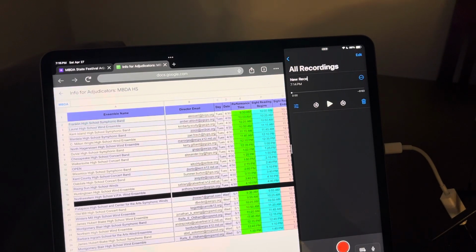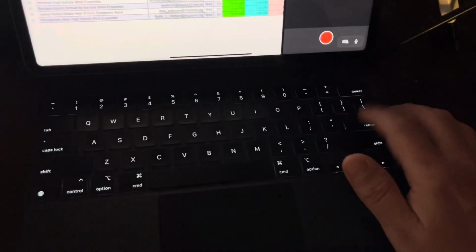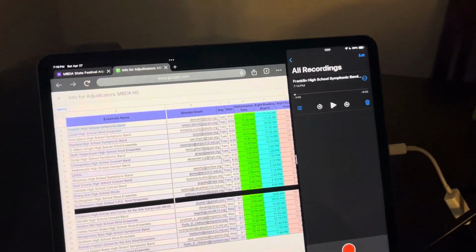We hit our delete key, and then we can paste the name of the group, and then after it, your last name. Then just hit your return key, and it's saved for you.